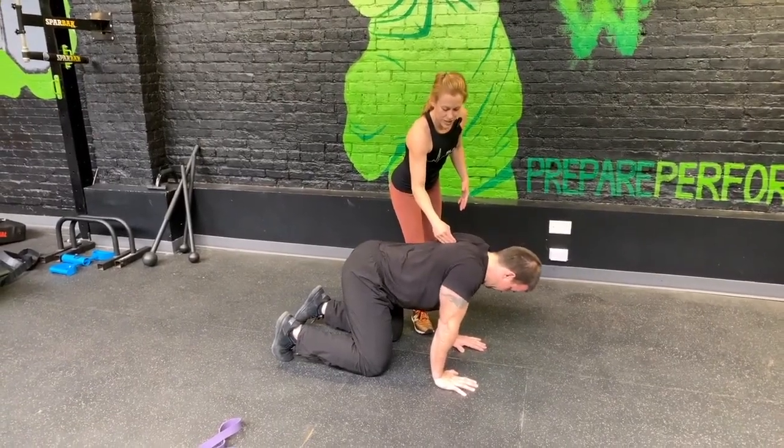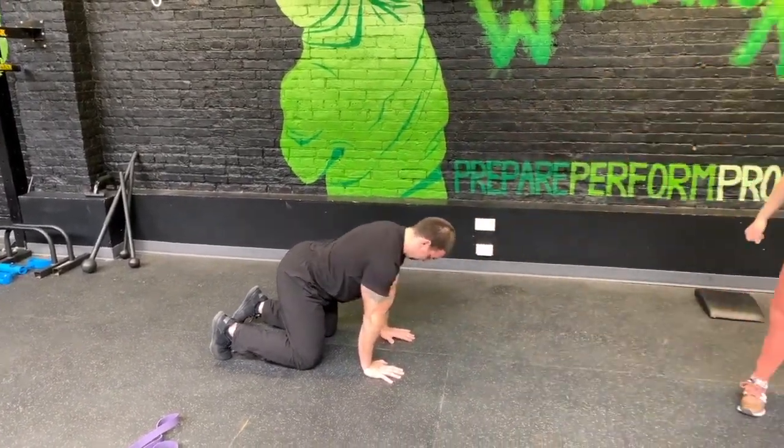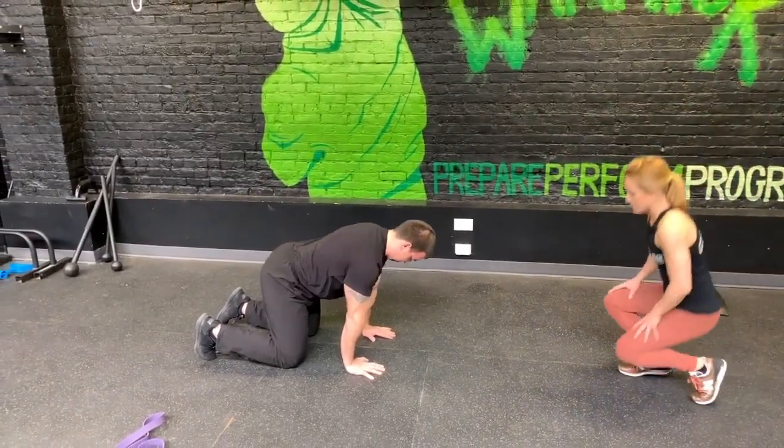Pulling those shoulder blades together. You got 3 more like that. 2 more. And time. Couple deep breaths.